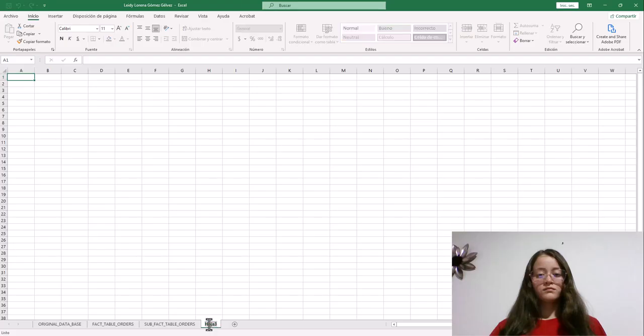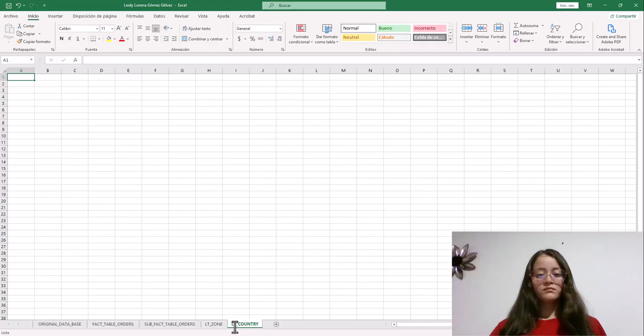We'll continue to just taking the others, and after that we are going to start creating the lookup tables.